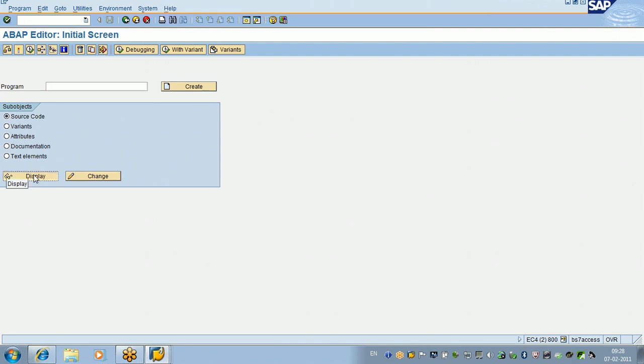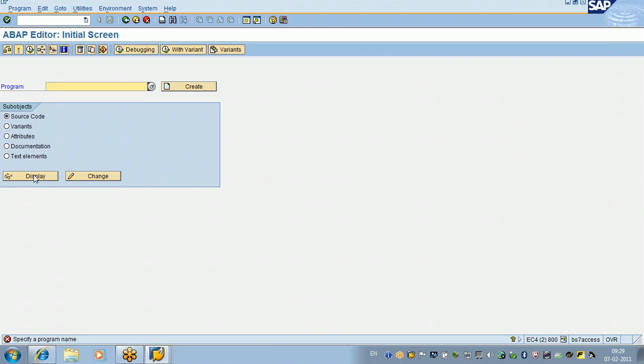Now when I click on display, what should happen? Some program should display. And when I click on create, some other screen should come. This kind of action we will write in flow logic.